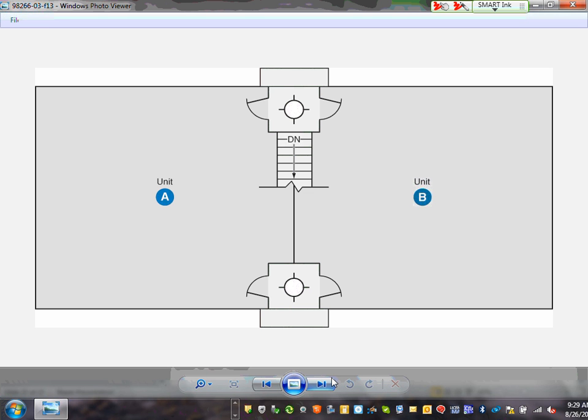The common area, can you guys see that? Common area here? This area is common area. Very, very important. That area here and that area here, common areas, right? Common areas shall not be fed. The code says the common areas in an apartment shall not be fed from either apartment.